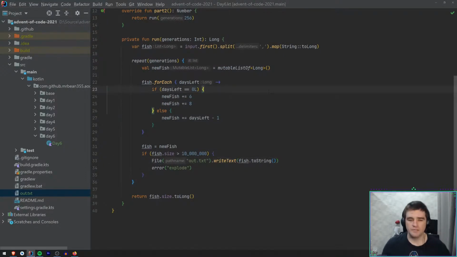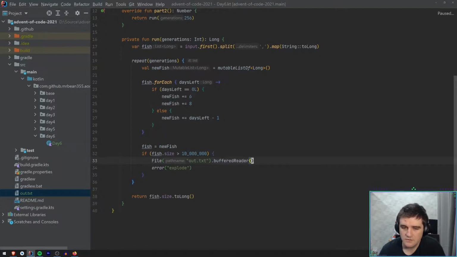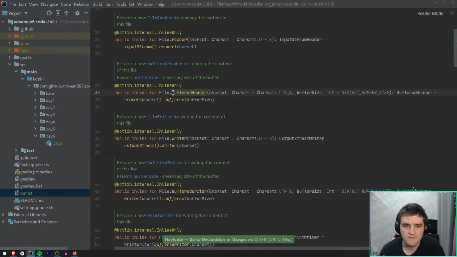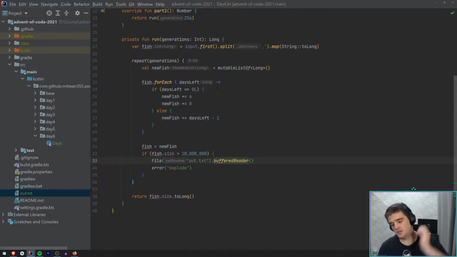as a stream, right? Read. Yeah, you can use a stream reader, or a buffered reader, I don't know which is better. Not read lines, because you don't want to read the whole thing in one go, but a reader, this is an extension function, right? Oh, they both are. But how?